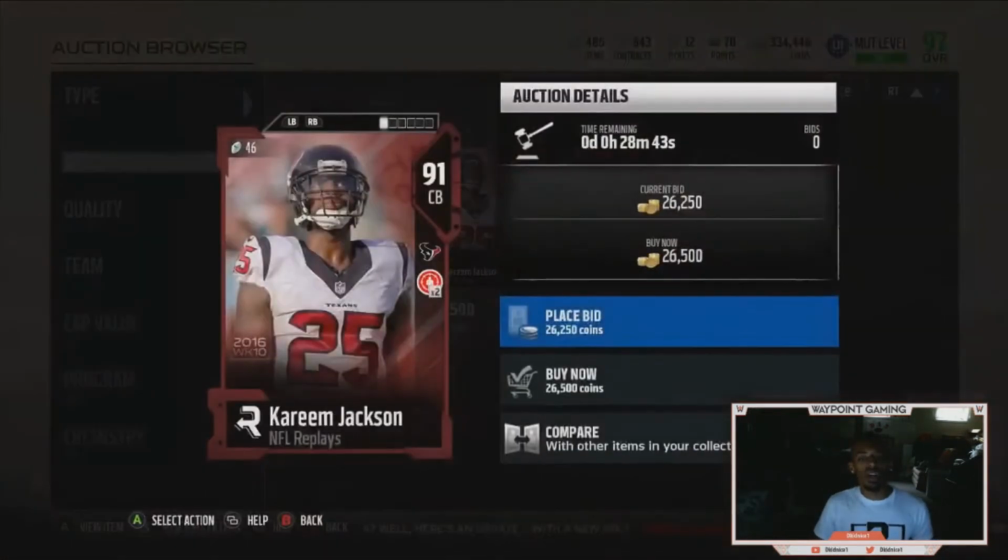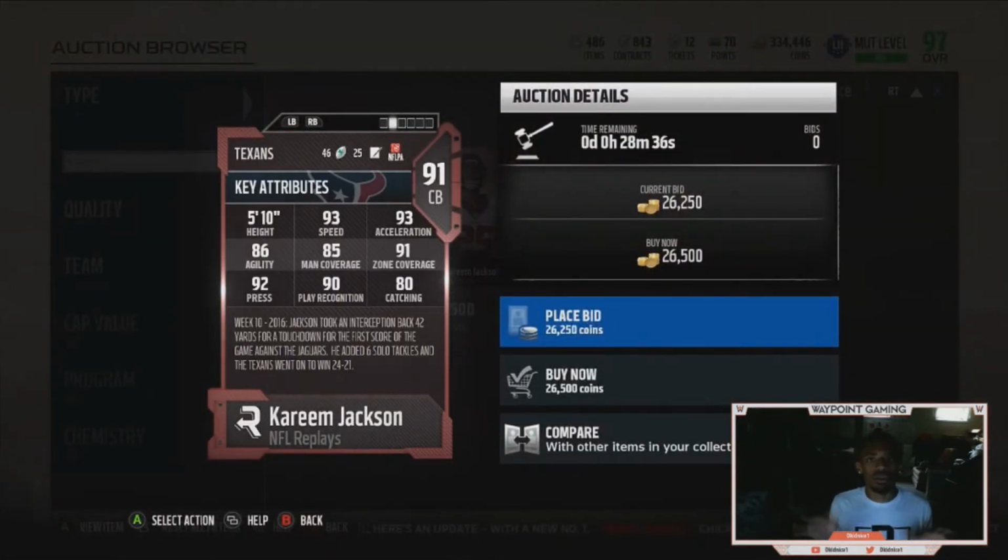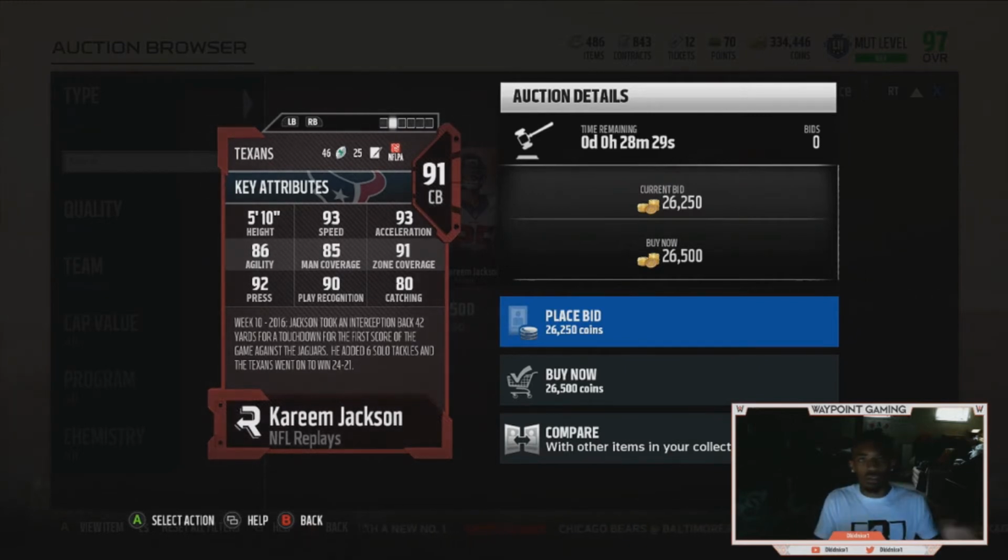Alrighty, this next one here, for whatever reason, he kind of rose in price. I was going by MUT prices too, but I kind of checked beforehand, like the other day, or yesterday or so. I don't know how his price rose, but he's right around that 20K range. 93 speed, which is huge. So he's probably the fastest of all these guys. He has the 91 zone, press, he has 90 play rec, and he's got the catching, which is nice, and what we like a lot.